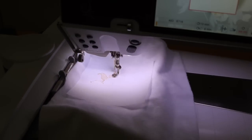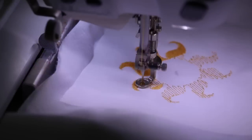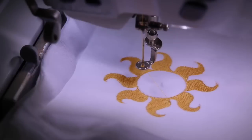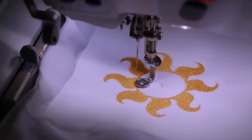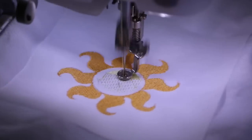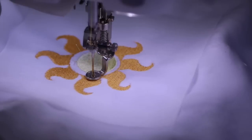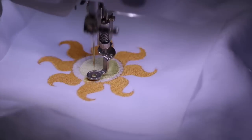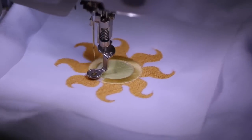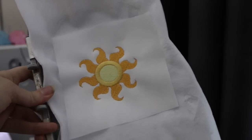I also put some tear-away stabilizer on top to make sure the Minky fibres don't get stuck in the embroidery. I load up my appropriately coloured threads and start stitching out the cutie mark. The file took about 15 minutes not including thread changes. I'm doing a regular fill stitch for the outside of her flames, then stitching the interior circle in pale yellow, and finalising with satin stitching around the golden circle. You want to only use satin stitch in small areas — it's more fragile, so I'd recommend applying fray stop to protect it.